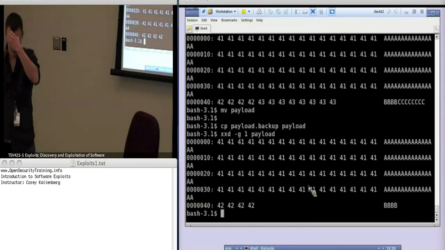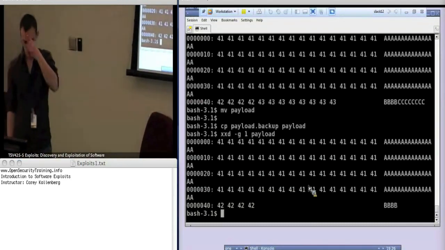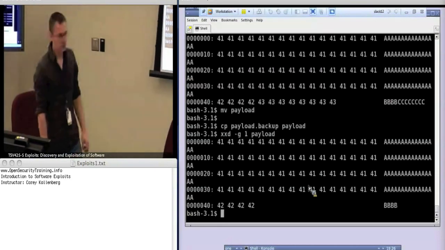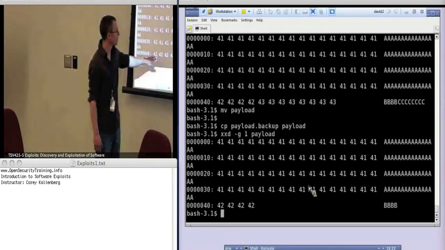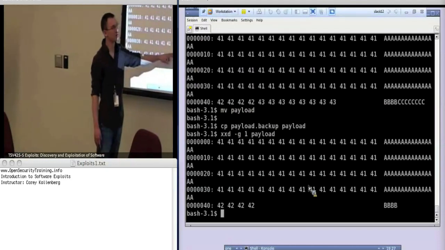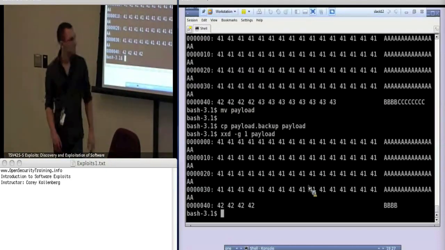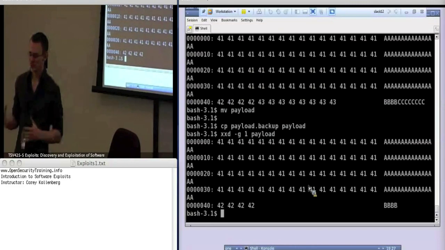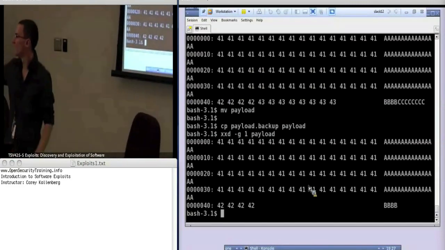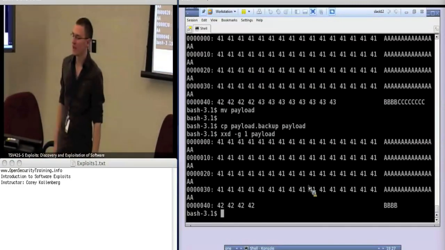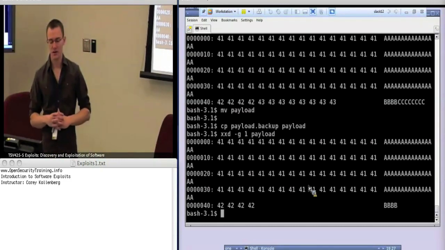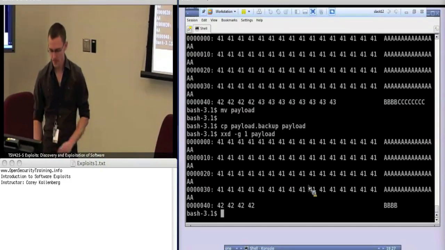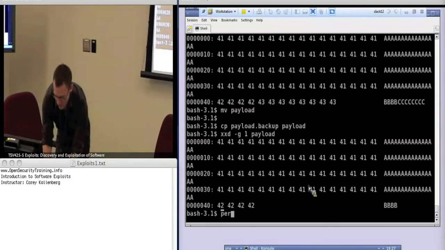64. This is my password buffer. This is my saved frame pointer. Now I have to write out the binary representation of the return address that we want to change the return address to, which was 08048288, the first instruction associated with the Go shell code. So let's do that now using our newfound Perl syntax.